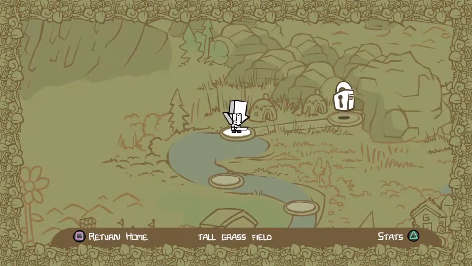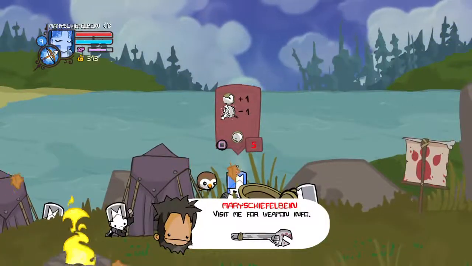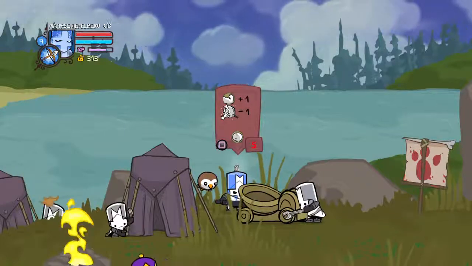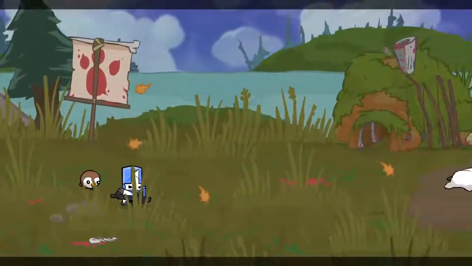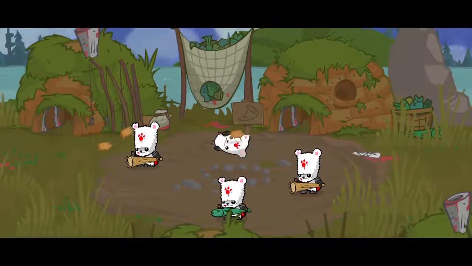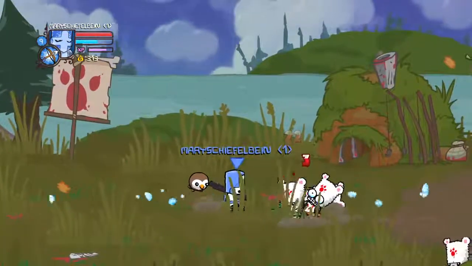Now we go into the tall grass fields. If you didn't know, there is a secret weapon behind here, which is the wrench. It has -1 magic, +1 strength, and a critical chance. It's pretty much a freaking better version of the Barbarian sword. Now this is where you encounter the bears who have the power of wind and can do wind jitsu. It's pretty much like spin jitsu, except it's power of wind.